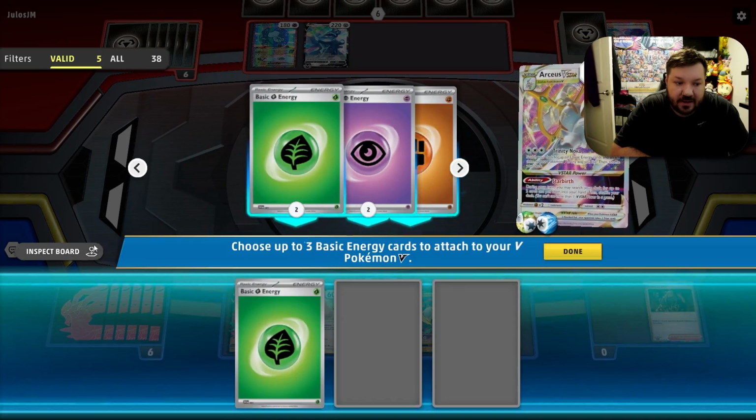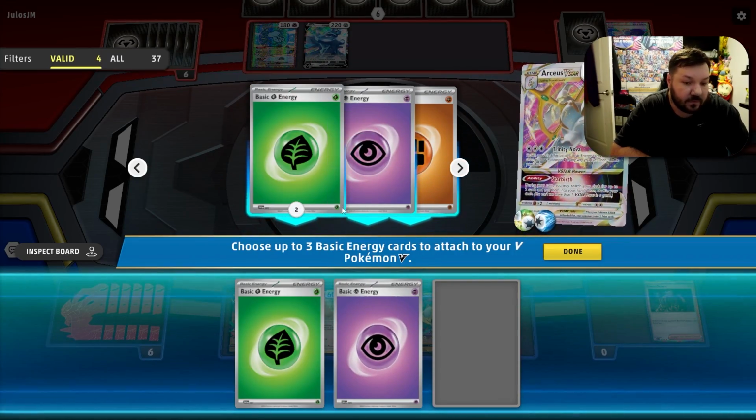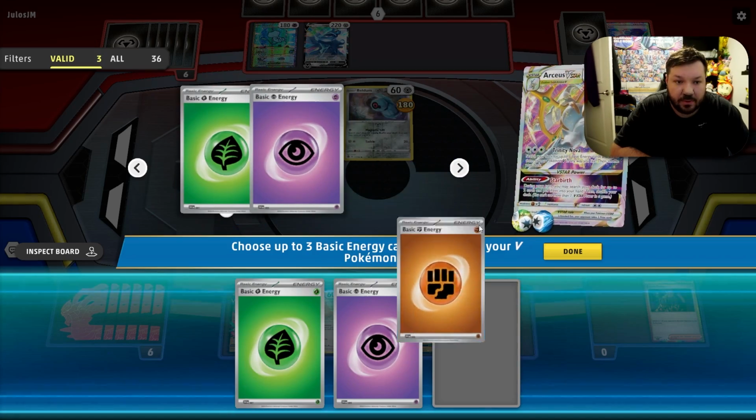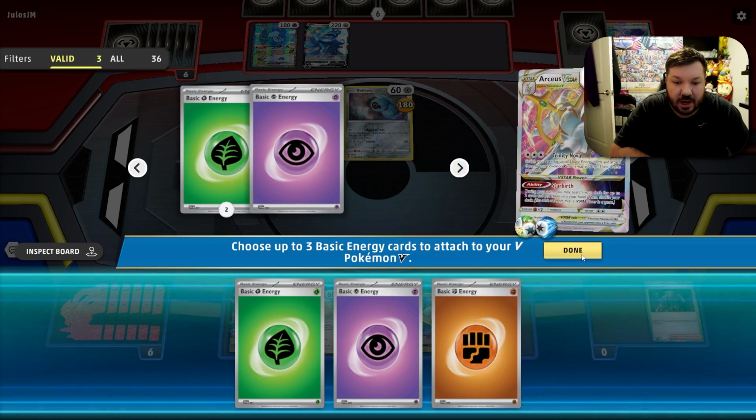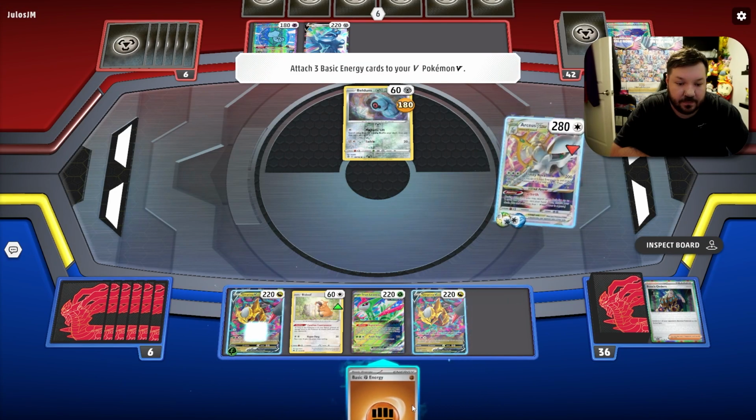And let's go Grass, Psychic, and I'm probably okay to get rid of the Fighting Energy. I'm just going to choose them all to go here.